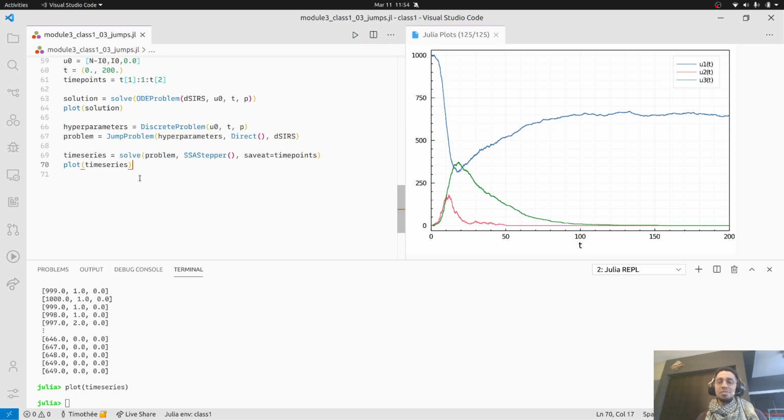And then the class after that is going to be about space. What is the impact of thinking about epidemics in a spatially explicit way instead of assuming that they happen within a box? And that is going to give you an overview of disease modeling. So I will see you next week.